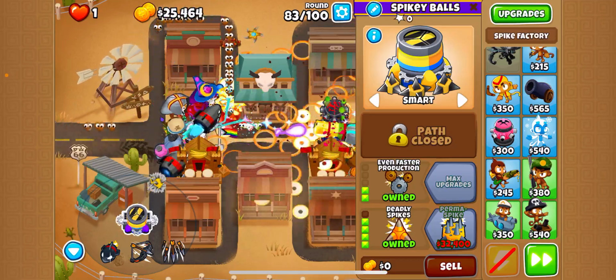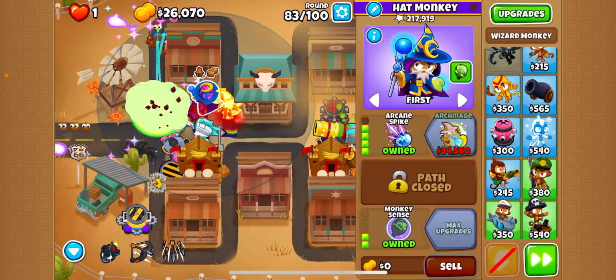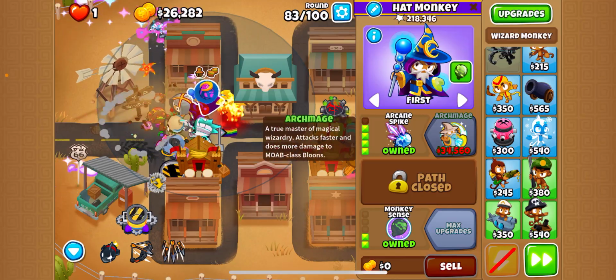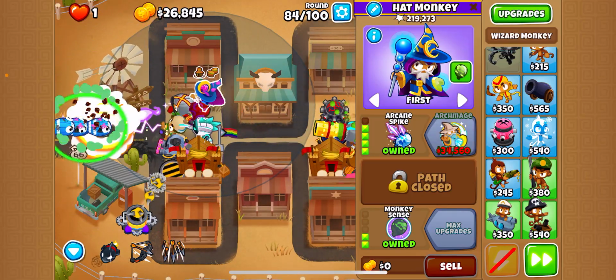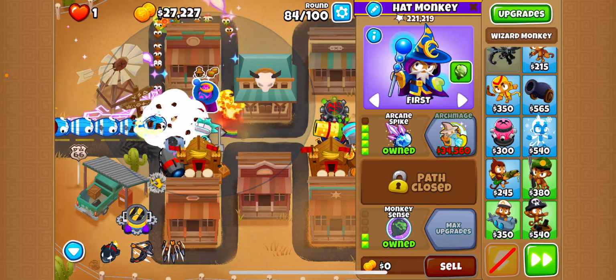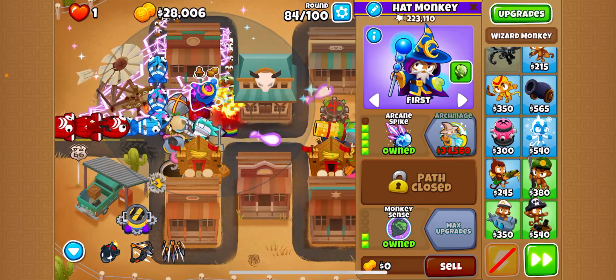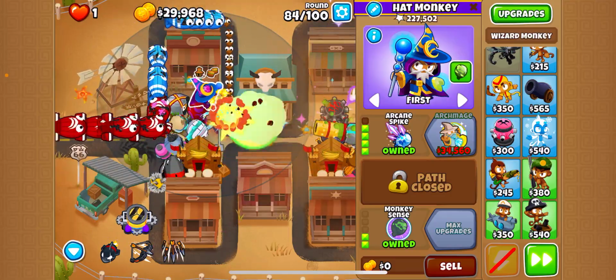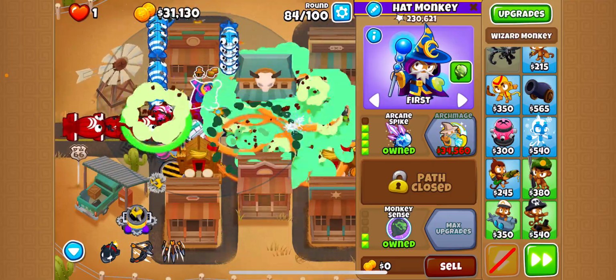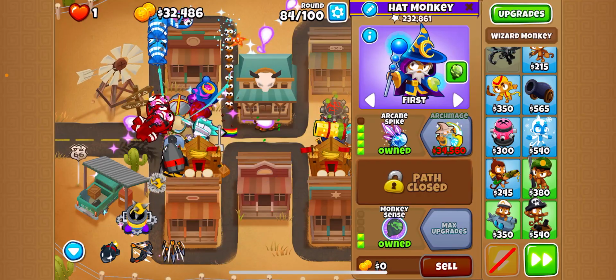Honestly, this is great. I don't think Arthur can be able to do good damage to Ceramic. I think it's mostly just the Moab Destroyer. At the same time, having that fast and Moab damage would be better for when the DC spawns, which is coming up.